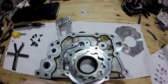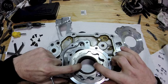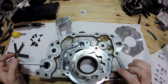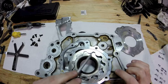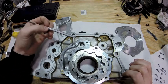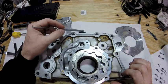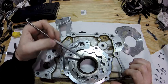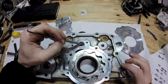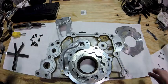You have your outer rotor here and your inner rotor. What these do is they spin, and when they open up they create a suction — this is the suction coming from your oil pan pickup, sucking oil in, then compressing it back down and creating pressure going into your block. The pressure relief is in here — there's a small plug, a spring in the center, and a cap on top. When pressure builds too high, the spring opens it up and bleeds the oil back off, circulating it through, which is what keeps the engine happy.